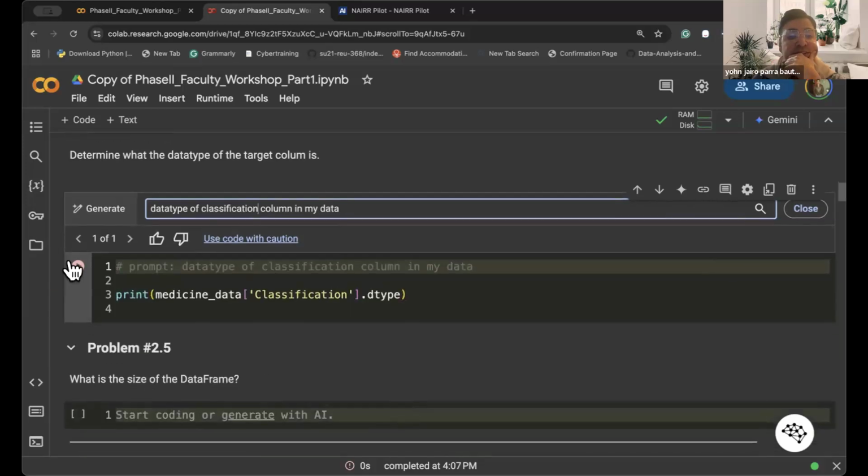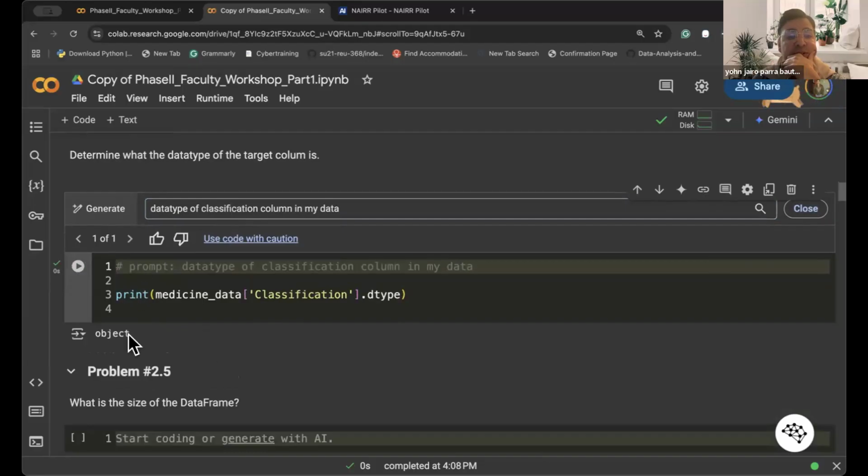And then if I run the code below, it says it's an object. So object in Python could be a data type of categorical data or string data, which is text data. It could also be text data with some numeric symbols or numerical. But Python calls any of that an object.